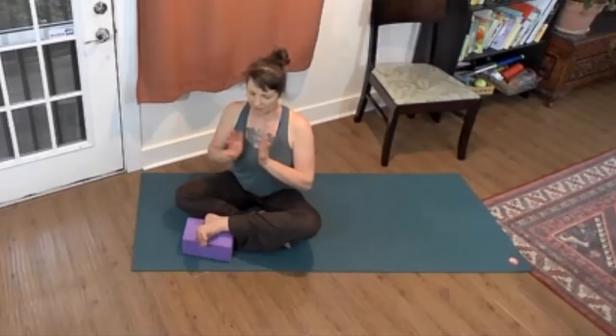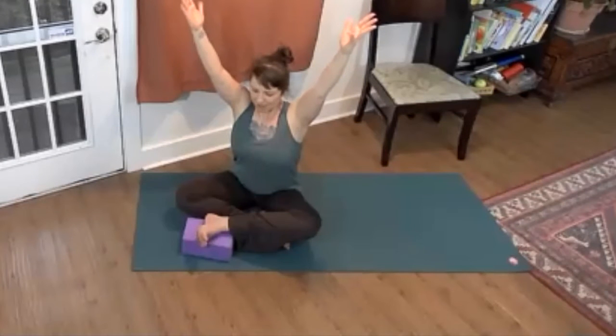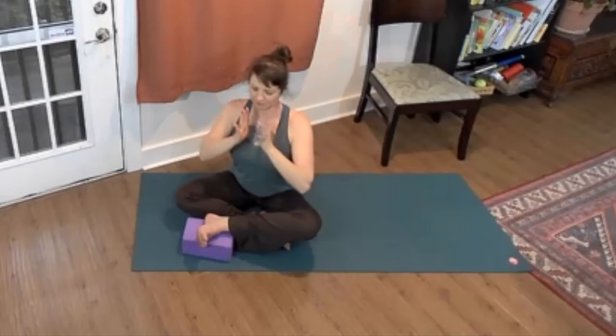And then bring the palms together in front of you. Now with the breath, five counts to inhale the arms up. Pause at the top. Five counts to exhale the palms together in front of you. Pause with empty lungs. Keep moving to the rhythm of your breath.